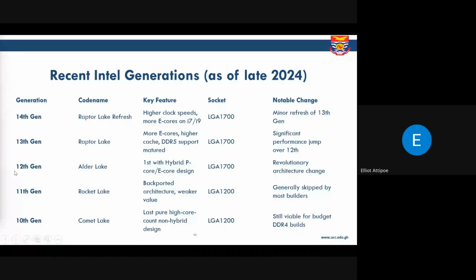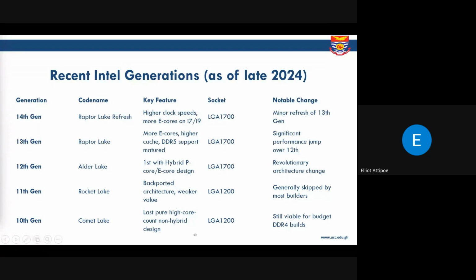However, if your budget is below 10,000, I'm afraid you have to look for a lower generation. If you are looking for something higher, 12, 13, 14, then you have to think about spending more. So that's much more about the processor. We needed to take our time to discuss this because these are the real things that you need.